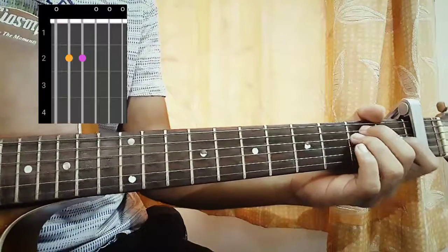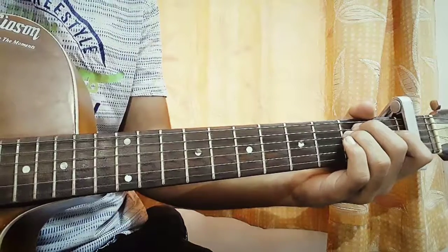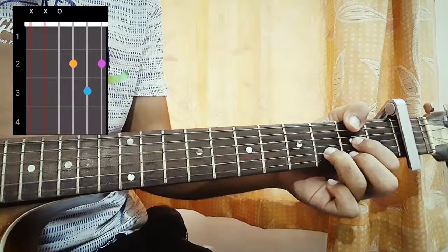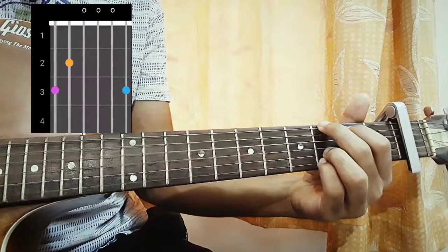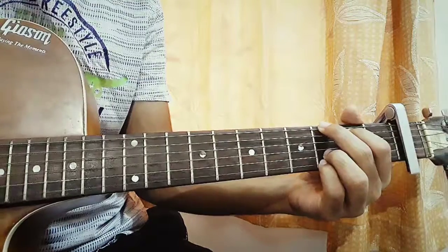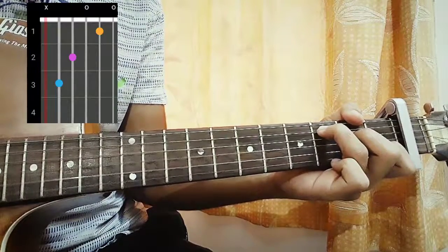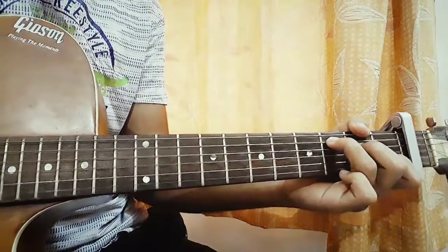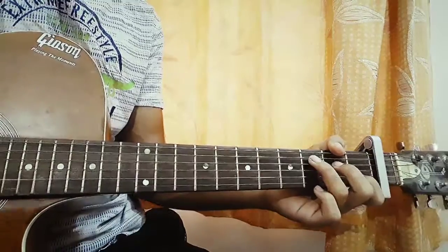And the first chord will be an E minor, which is 0, 2, 2, 0, 0, 0. And the next chord is a D major, which is mute, mute, 0, 2, 3, 2. And the next chord is a G major, which is 3, 2, 0, 0, 3, 3. And then we have a C major, which is mute, 3, 2, 0, 1, 0. That's it for the chords. I'll pin a comment down below for the chord charts.